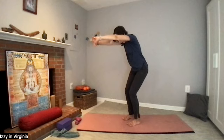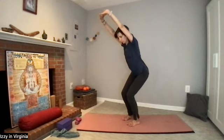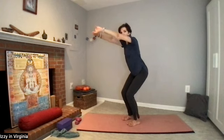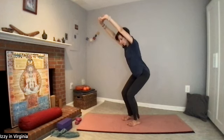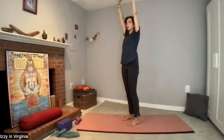Now keep that bind in your hands, lower your hips a little bit more, coming to your second chair pose, reach your arms. Your arms can be leveled with your ears if it's okay, otherwise have your arms a little bit lower. Tuck your chin in, maybe go a little bit lower into your chair now. Keep breathing. And inhale, push through your heels. Come all the way up to stand.